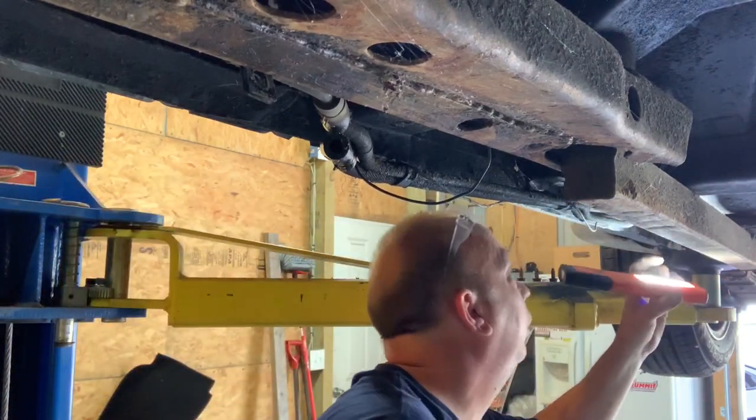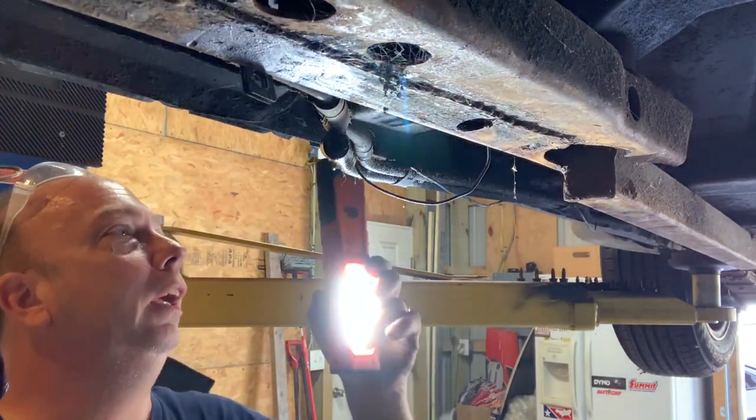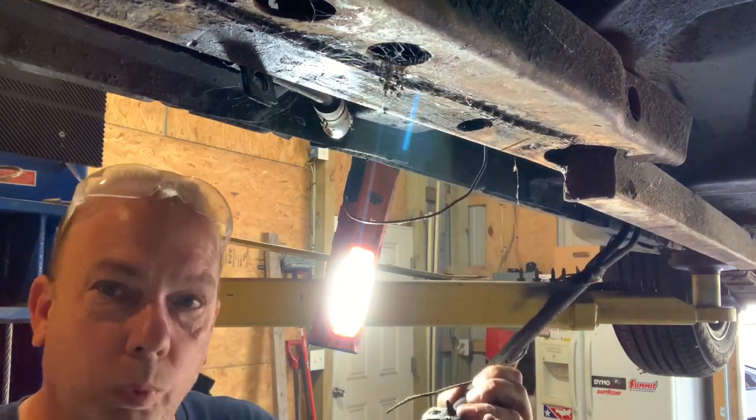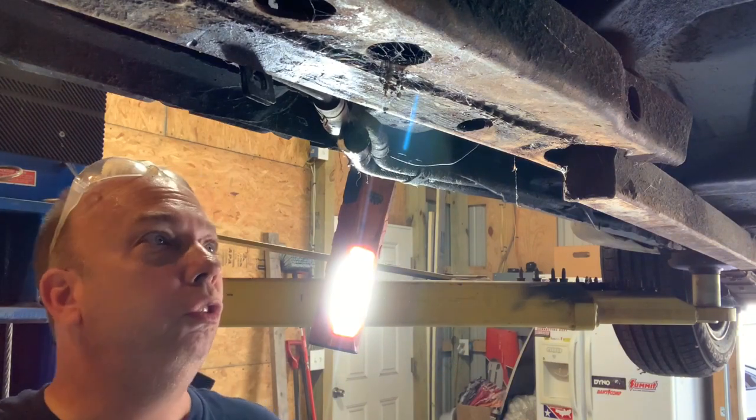That's that. These frame connectors. Which is a great idea, I'm going to cause sparks right now with this. So that fire extinguisher is right over there, though.